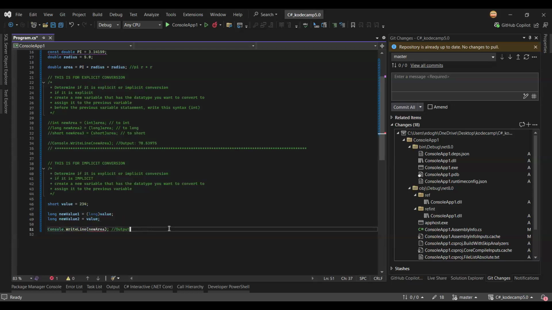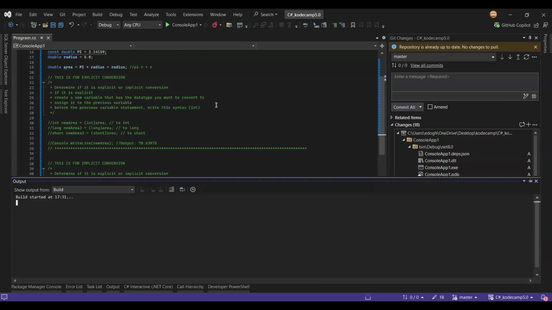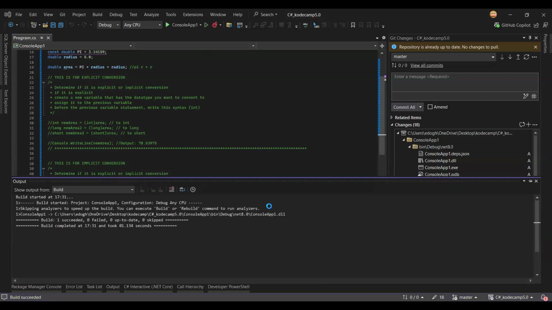We have new value 1, right? Then new value 2. Let's try it and see if it will give us. All right. Run it now. We run it. What do we get? 234, 234.